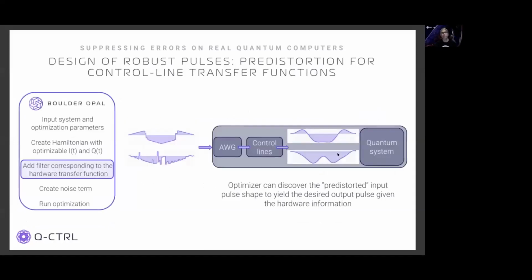Now, there is yet another use for this filter feature of our optimizer. After the programmed pulse is created by the waveform generator, it then travels through control lines until it reaches the qubit. In this process, the pulse can be distorted according to the channel's transfer function. This means that the pulse reaching the qubit is different from the one that you designed. This would lead to bad results. However, if you know the transfer function of your control lines, you can add this information to the optimizer, which will then find the pre-distorted pulse that will lead to the desired pulse shape reaching the qubit.